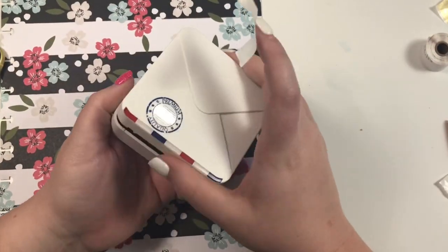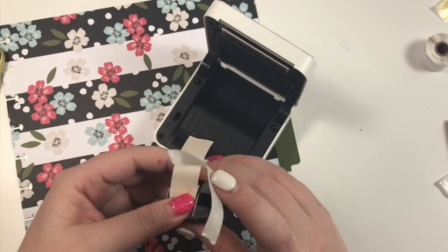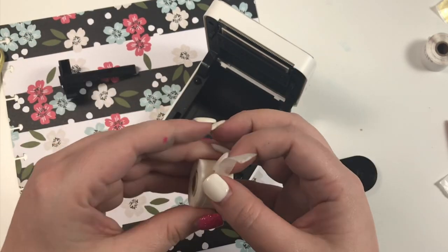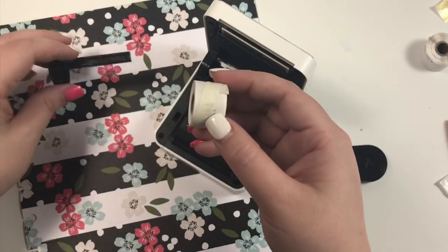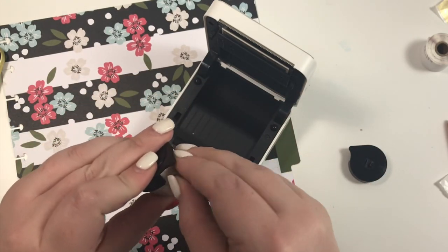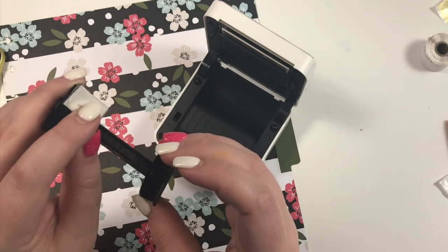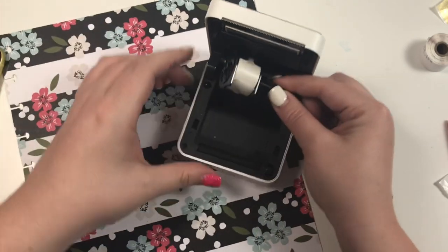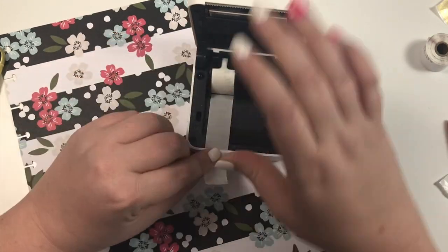So I'm going to take this one out, the gold. I'm going to hold it together while I pull it out. That way it stays together, and then I can take the tape and just tape it back, and then it stays, okay? And then I'm going to take my clear, and I'm going to slide it on the right way. And then once I have it on, I can take the tape off. Just a little trick on how to keep this together, and then slide that on, and then I can let go of it, okay? Then I just let this fall back in, pull out my clear paper.